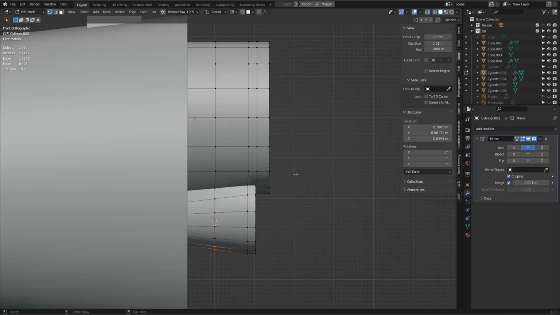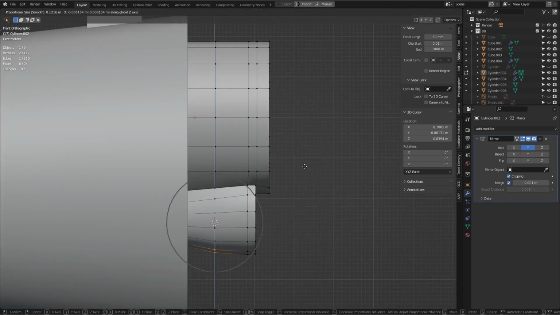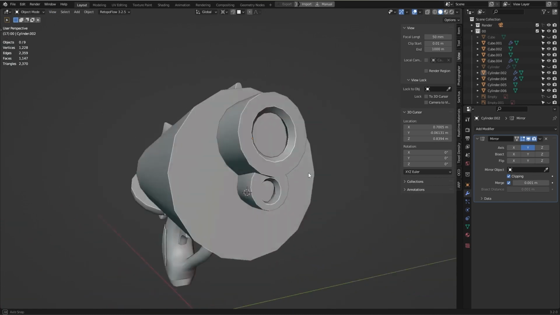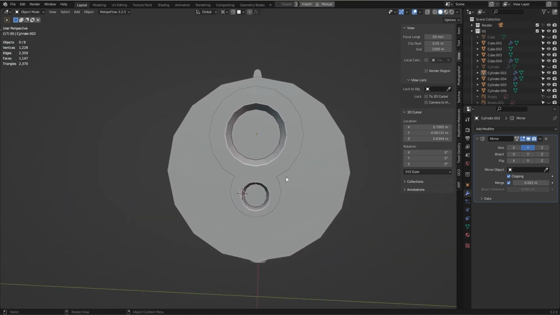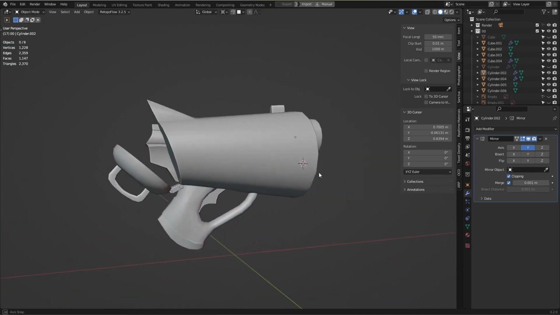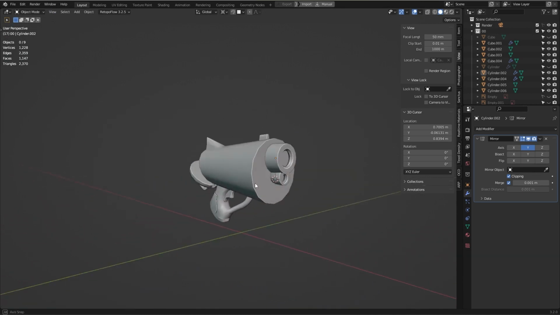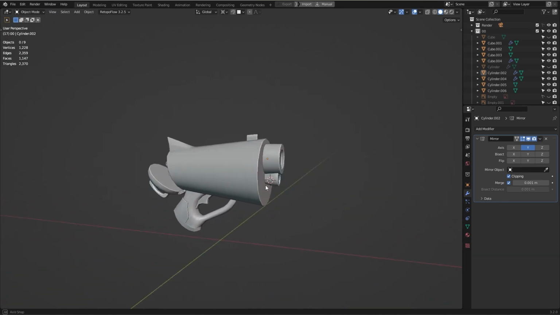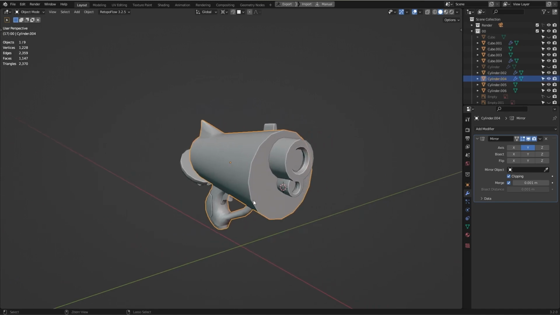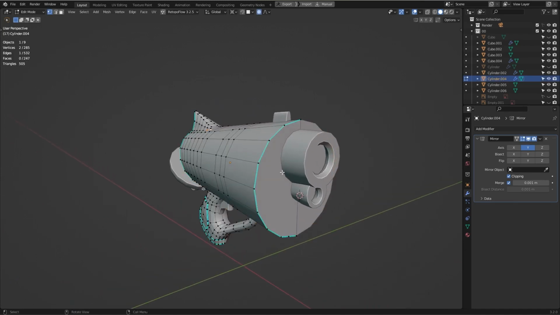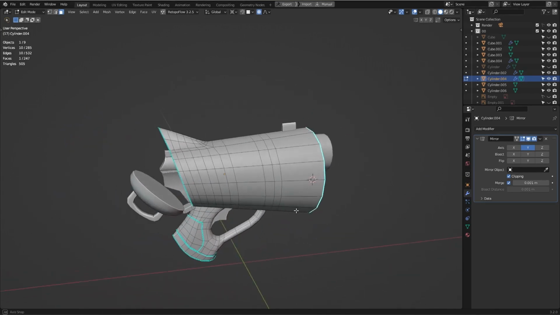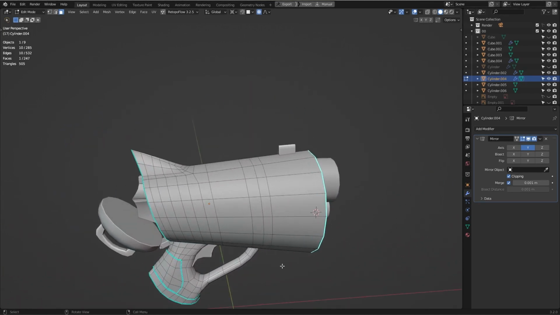Just the lower part. Yep, looks good. All right, and we just finalized our 3D model. We can go inside and do more detailing, but so far this can be delivered.